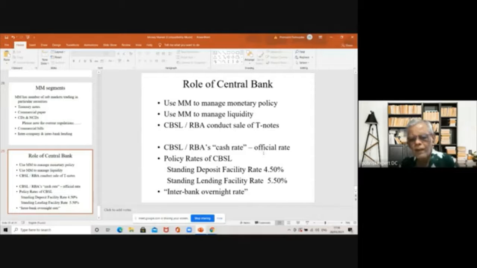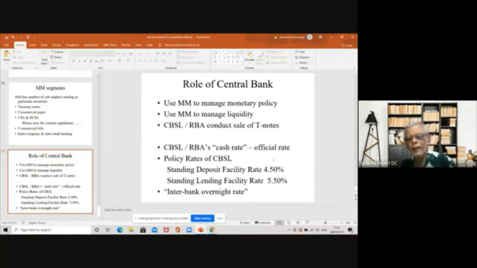They have an open market operation window. They will buy the treasury bills and then pump more liquidity to the banks and the system. And when there's excess liquidity in the system, they compel the banks, primary dealers, to buy the treasury bills and bonds from the central bank and mop up the excess liquidity in the system. So that's monetary policy, the use of the money market to manage liquidity, the same process.